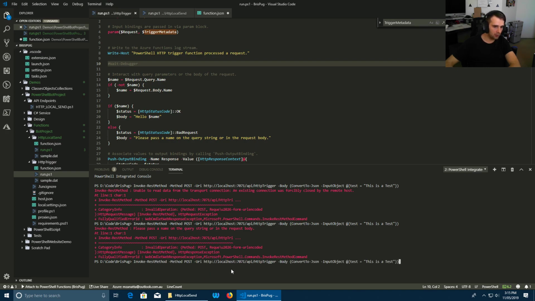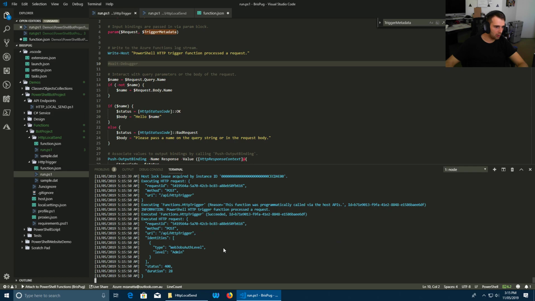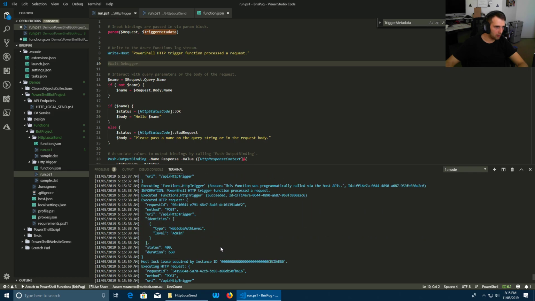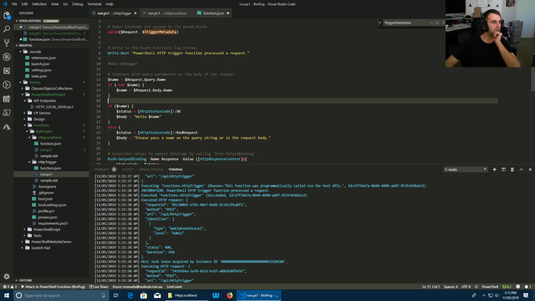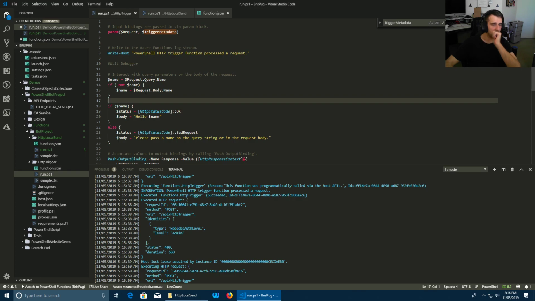Okay, so let's try body. I'm just going to have a quick squiz at what it's doing. I think I'm going to have to hook a debugger into it to work out what's going on there. This is one of the problems I had with running, trying to get the debugger to work.